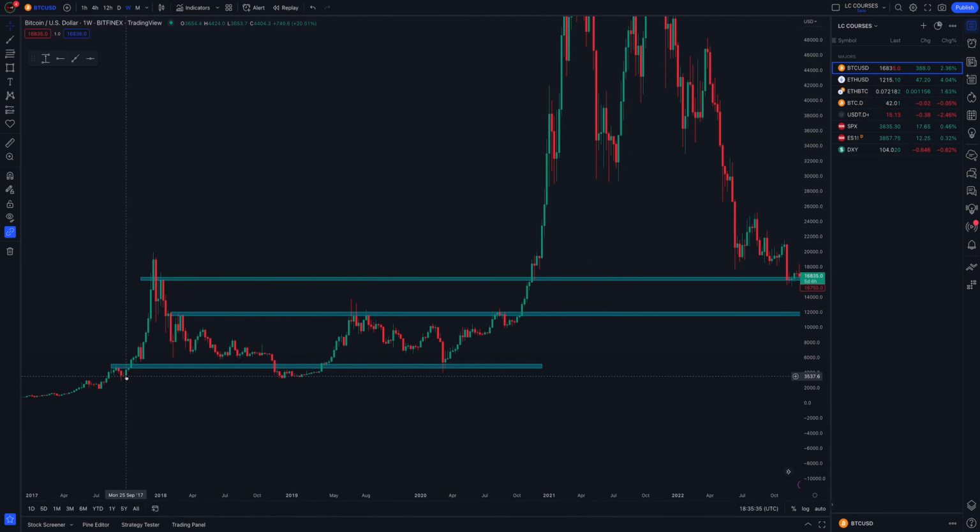One final example, so we can see the start of this bullish trend here back in July 2017. Oh, sorry, not that one. This one here at the 25th September 2017. And if we make a small little box here, drag it across, you can see that that is the level that held up back in 2018. As you can see, that was the bottom of the bear market there. So as you see, these levels very well respected, quite easy to identify.